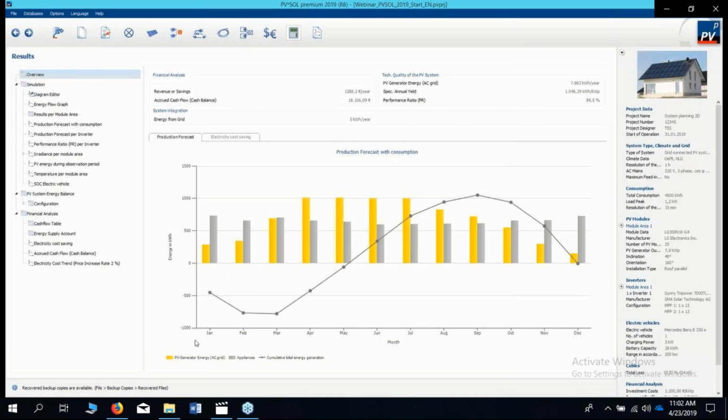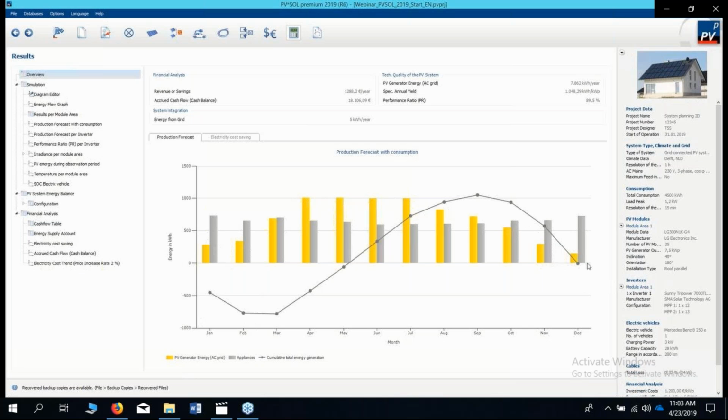During winter time, the consumption is higher than the production, and this changes during summertime, and again in autumn and winter, November, December, there is higher consumption than production. In total, you can see here we are close to zero. Yes, it's minus 5.1 kilowatt hours. This means that we have to pay for 5 kilowatt hours. We are close to zero if we compare our production to our consumption.